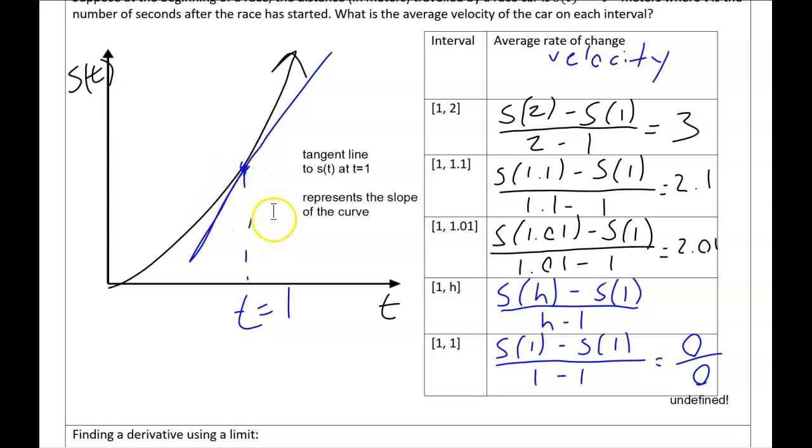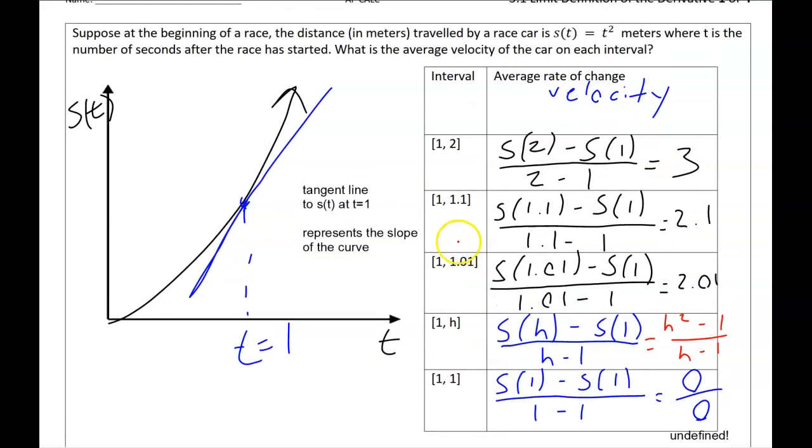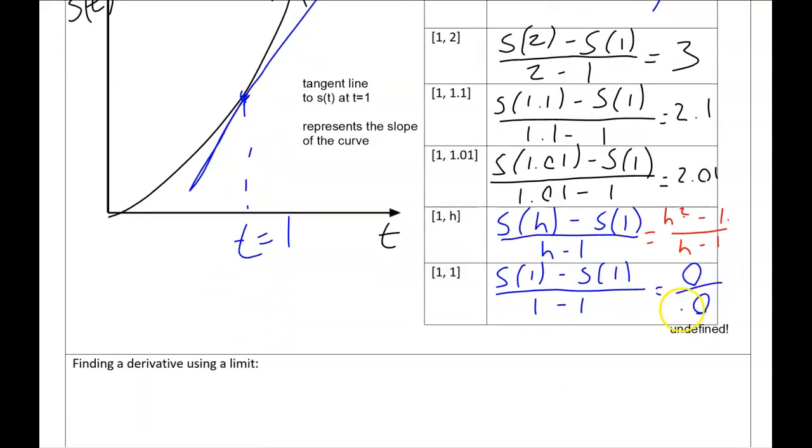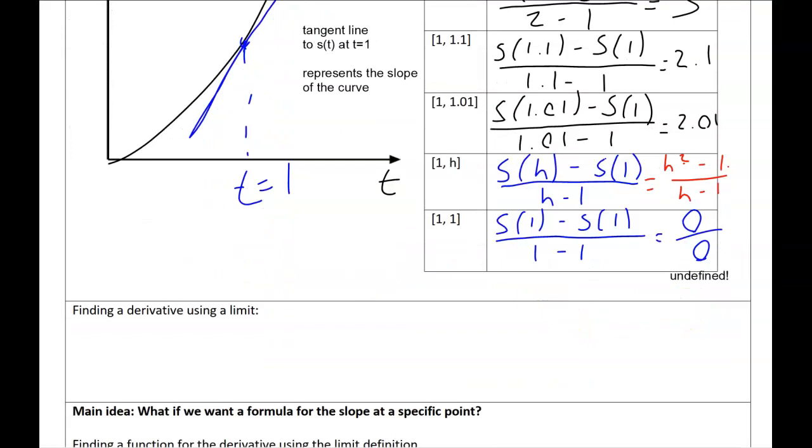Okay, so the way we're going to do this is we're going to use an expression, right? So this expression for average rate of change is equivalent to this. And the way I got that is using my function s of t. So h squared is h squared, 1 squared is 1. I'm just plugging in values to this formula. And now, if I have that function, well, this is my average rate of change.